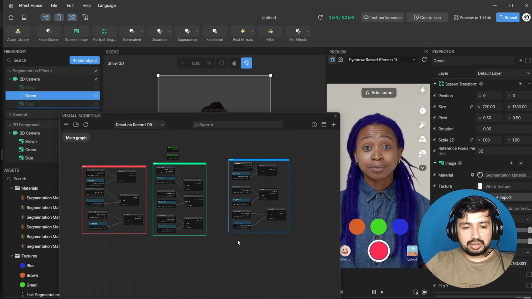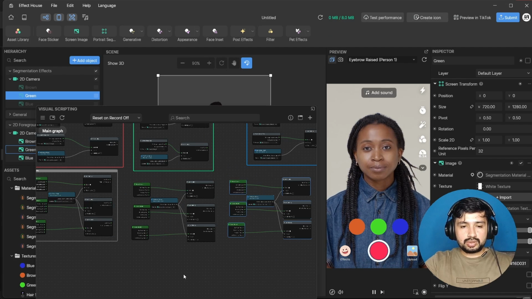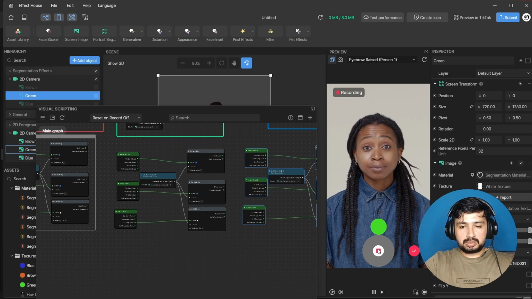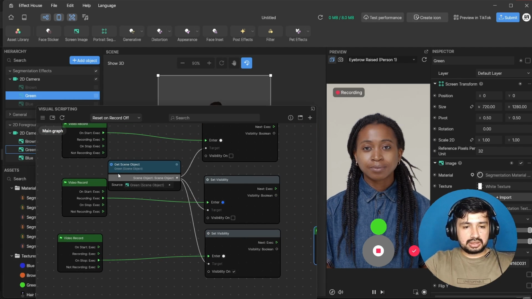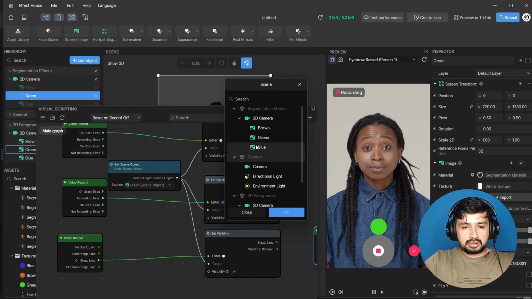So we'll add one feature to it. So if you press this record button, I have done this mistake deliberately as I want to show that if you mistakenly select this from this segmentation, so it is actually a button we have to hide. So it's not working here as I have selected from segmentation.